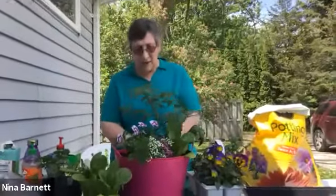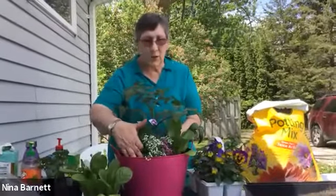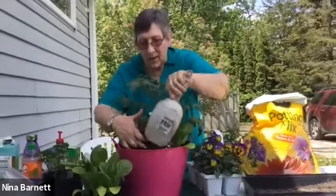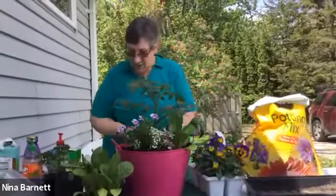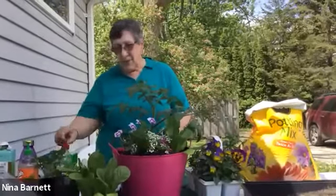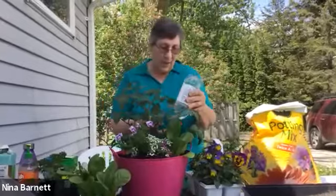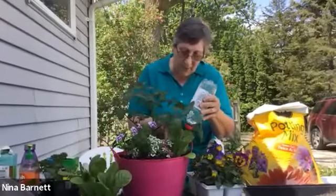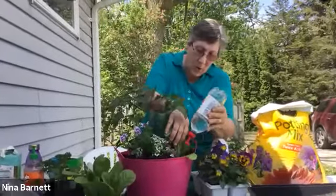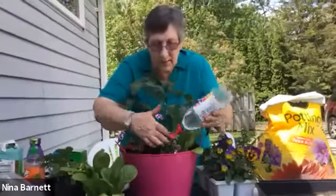Okay, so we talked about we need at least 6 inches of soil. I think we've got that. I think everything's drooping because it is very, very warm out here. So we've got everything planted. We've tickled the roots. Now, the other thing I'm going to do is water this in real good. Again, only this time I'm going to water it even more. And I'm going to go around and around each one of these plants so that I know that they all have an ample amount of water. Put that in.